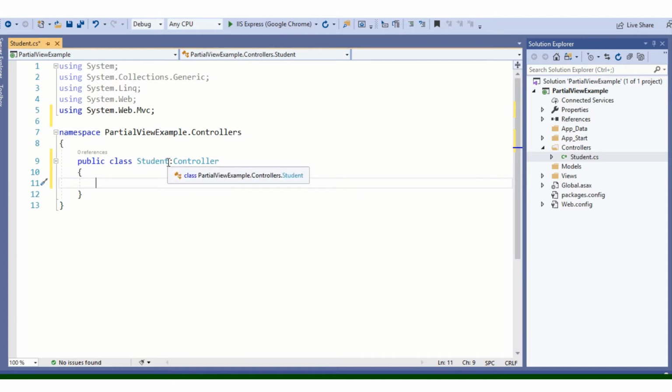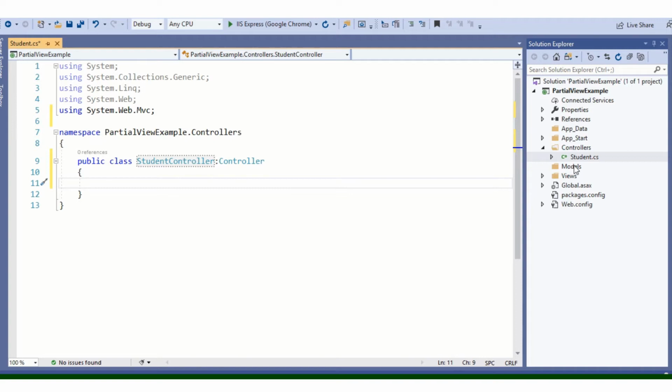No, because I have to add the suffix Controller to the class name. So I will give the example here, how it is not a controller. Let it be what it is now. Just add the suffix Controller. Okay, now this becomes a controller.